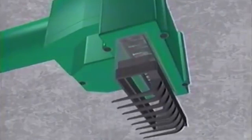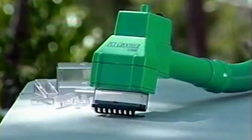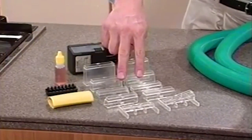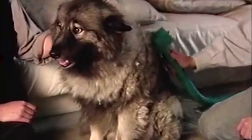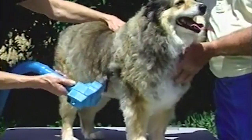Can you use Flowbee to groom your pet? Yes, if you use the pet attachment. However, be aware that your pet must be shampooed and have his or her hair brushed thoroughly before using the Flowbee precision hair cutting system. The hair will not cut properly if it is matted. I also suggest that you don't try to cut more than half an inch of hair off a pet in a single sitting.